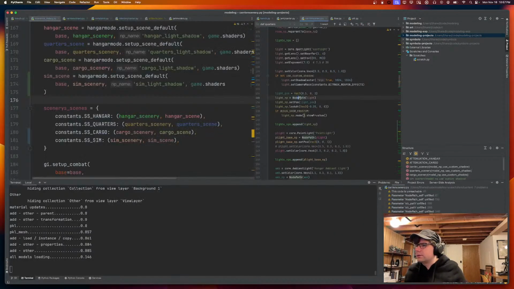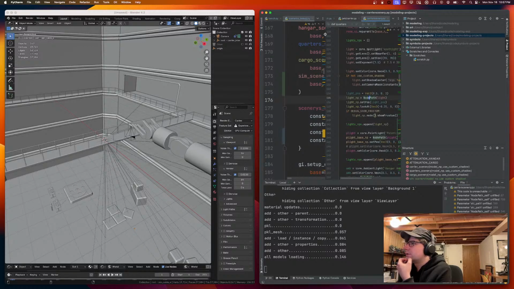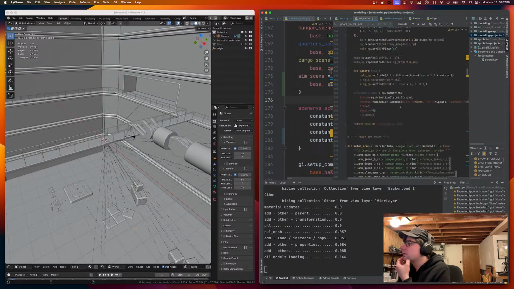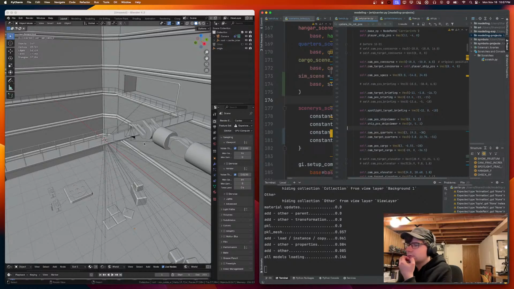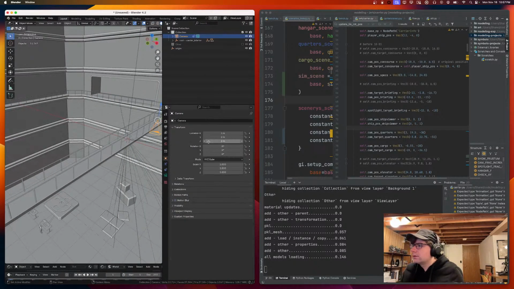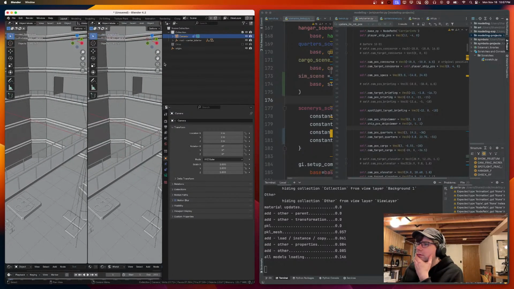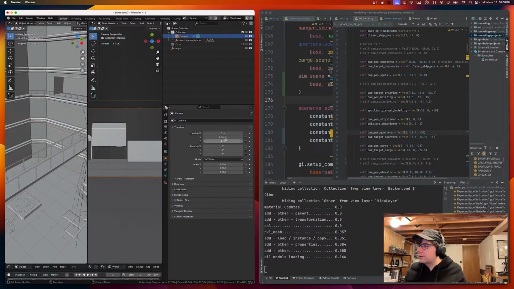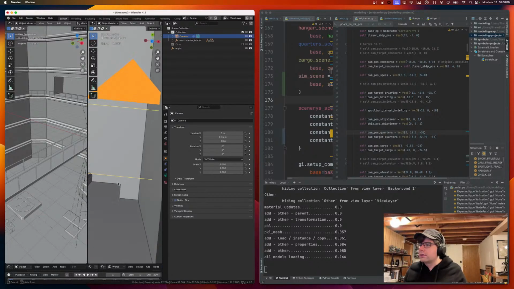So let's take a look. We've got a list of camera positions.